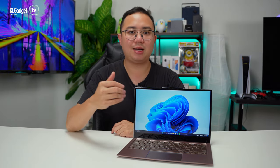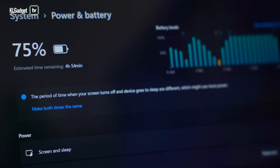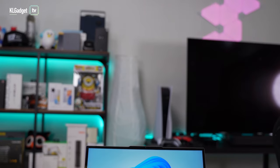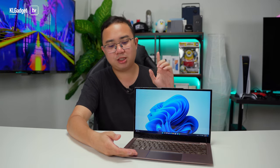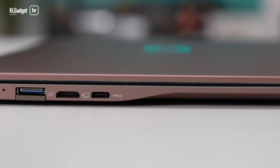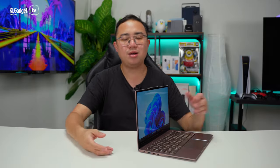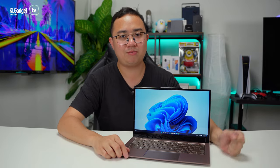The EasyBook X3 Air falls short on battery life, which is something to expect since the processor runs at 100% all the time. In my usage, the laptop lasted only about 3.5 hours, which is pretty poor by modern standards, but considering how affordable and lightweight it is, this is a compromise you'd have to accept. One additional downside is that the USB-C port doesn't support USB Power Delivery charging, so you'd need an AC power bank rather than a standard USB-PD one.